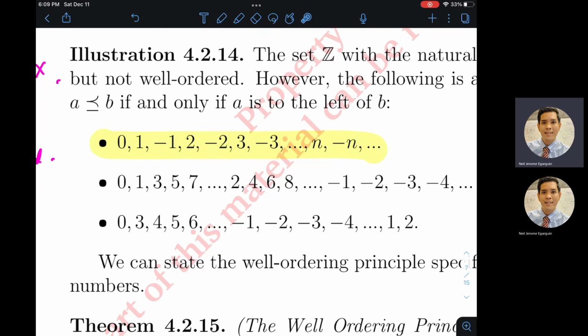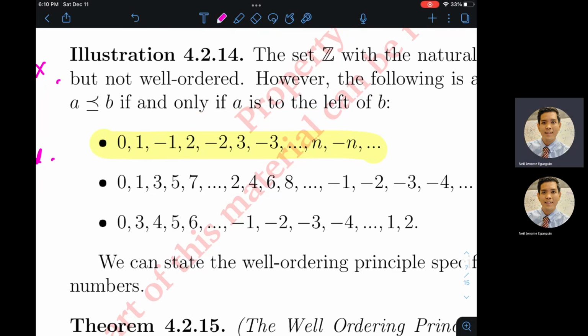So sa ordering na to, si negative 3 dominates positive 3. All right? But in this way, we have created a well order for Z. That is, of course, we know that any well order is also a total order. All right? So because pumili ka ng kahit anong subset ni Z, lagi tayong may mahanap na first element kung ito yung ordering na i-consider natin.